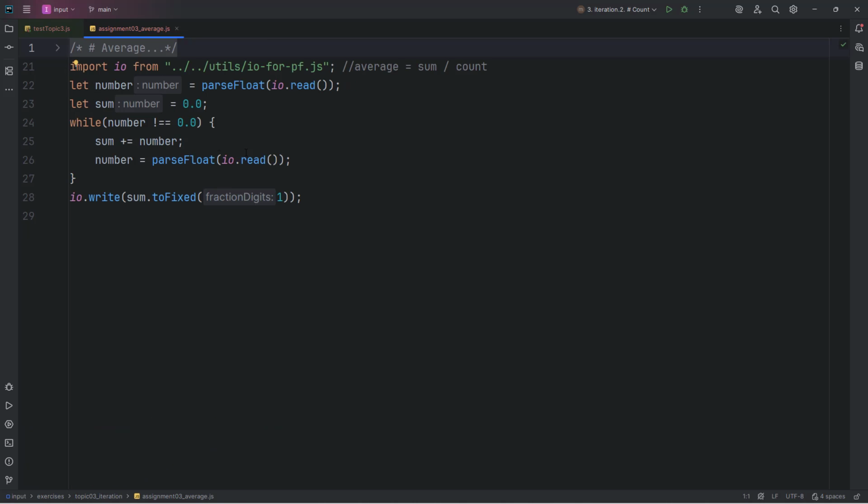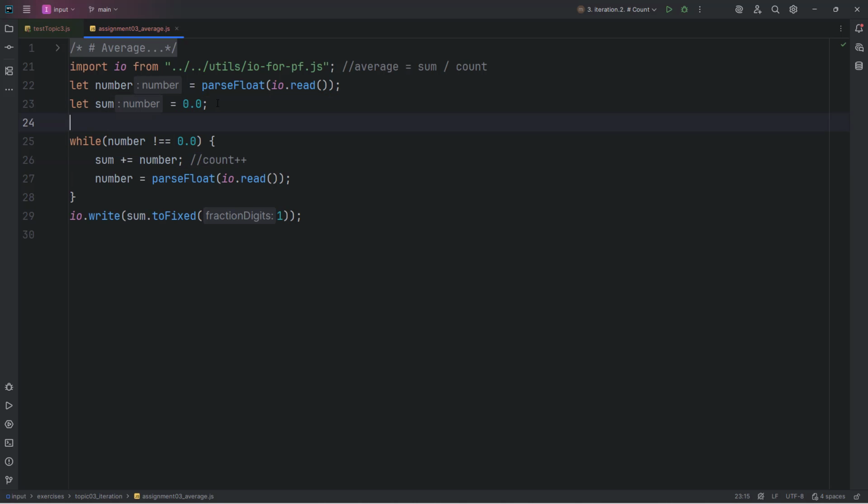What's to do here? You could say, oh, I have the other exercise as well, where in assignment 2, we basically did nothing more than increasing the count. So I needed a count. Let the count be 0. Okay. You could say, well, we already have a number, right? So why 0? Why not 1? Because I already read a number.